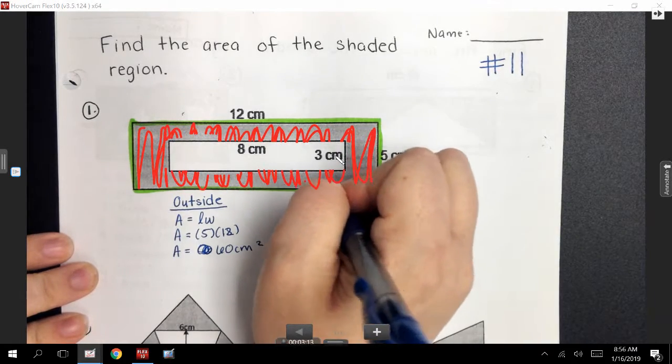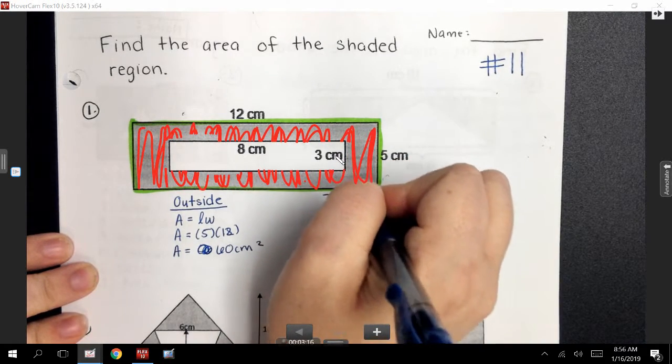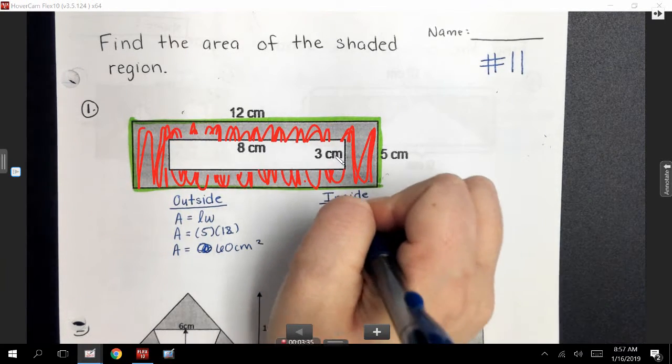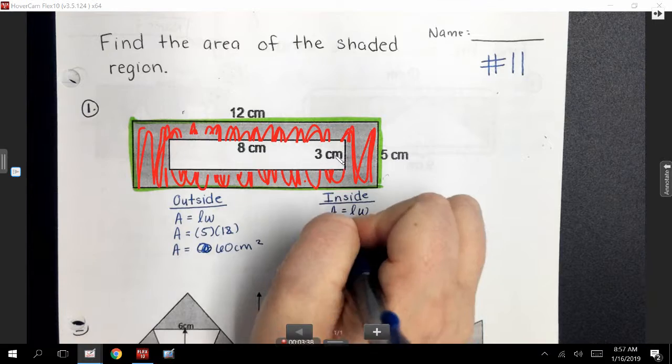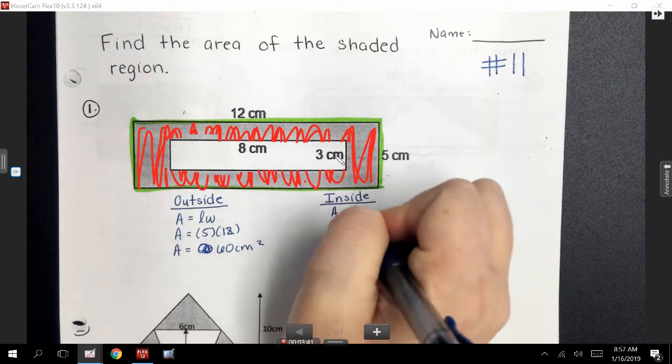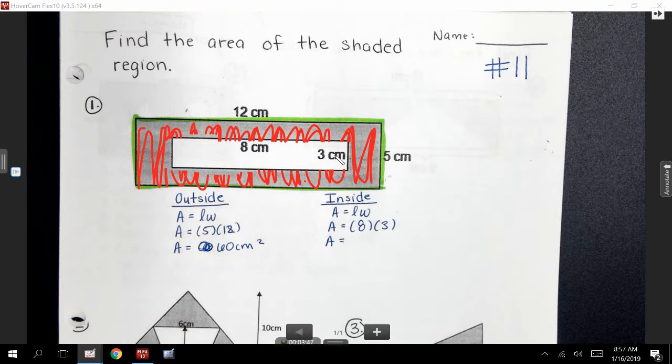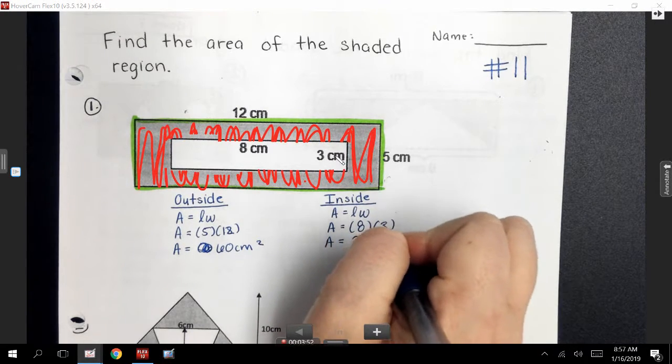All right, so let's look at our inside shape. So I'm going to label that inside because the more organized I keep my work, the easier it is to do, and the easier it is for someone else to grade, i.e. your teacher. All right, for the inside shape, Kelly, I saw your hand earlier. What formula do I need for my inside rectangle? Area equals length times width. A equals LW. And Kelly, what's going to be my length and width on the inside? 8 times 3. Make sure you're writing this down with me, Taylor, please. So I get A equals, what does that give me when I do that? 8 times 3, Kelly? 24. Perfect. 24 centimeters squared. I like how you added that in.